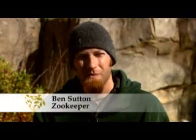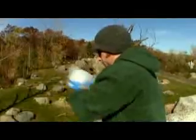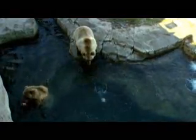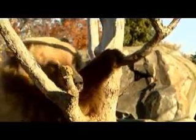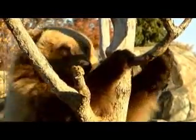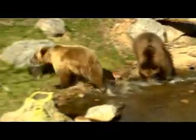The enrichment we do makes a big difference with the 3 different bears. Kenai spends a lot of his time in the pool fishing, so anytime we throw anything off the roof, he's the first one to jump in and get it. Haynes will come over, kind of check it out, and if he's hungry, he'll jump in and get it. And Sadie, she doesn't like the water all that much, so she doesn't get a lot of stuff out of the pool. If we throw things into the smaller pool or farther back into the stream, she'll go up there and wade in it and get it, but she really doesn't like to swim all that much with it. So you have to be conscious of what enrichments you're using with certain bears.